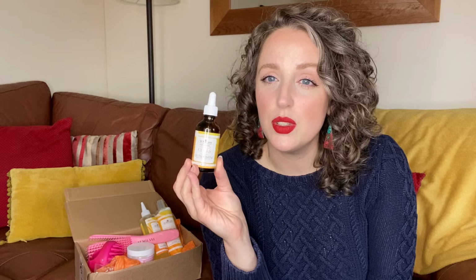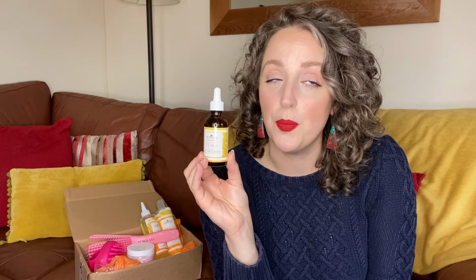So the way I like to use this usually is as a scalp pre-poo. Usually I'll do this the night before I wash my hair, so unwashed hair, about half a pipette to one pipette on my hands, and then just a really good thorough scalp massage. It smells amazing and it just feels good. This is really good for stimulating hair growth, and also really, really good if you have a dry, flaky scalp. This is the one thing that really helps with my dry, flaky scalp, is doing an overnight oil treatment just like this. And when I'm done, I just pop it up in a pineapple and go to bed.